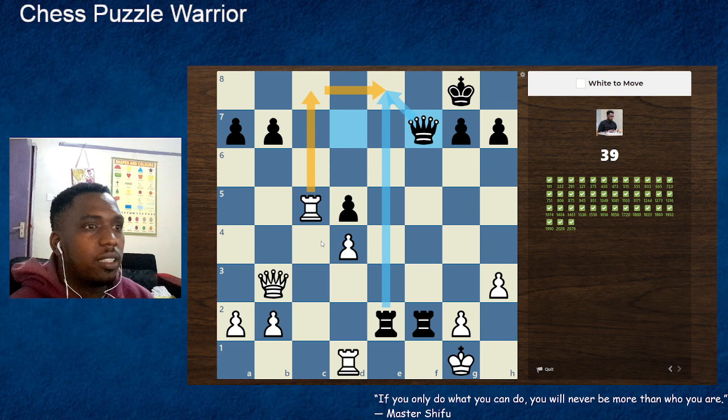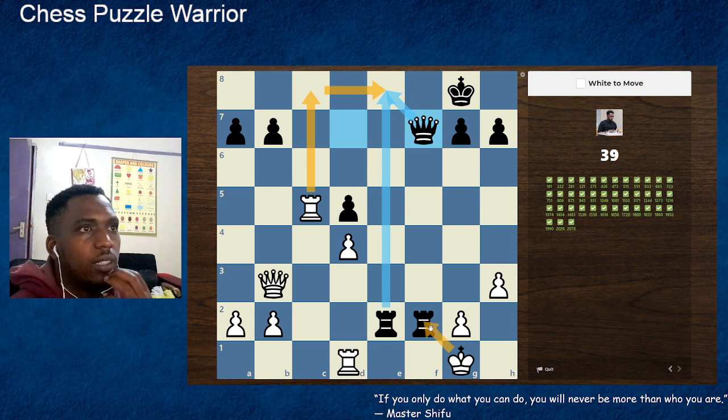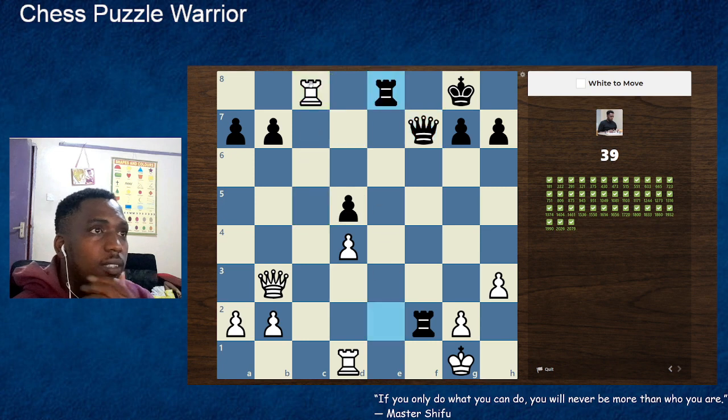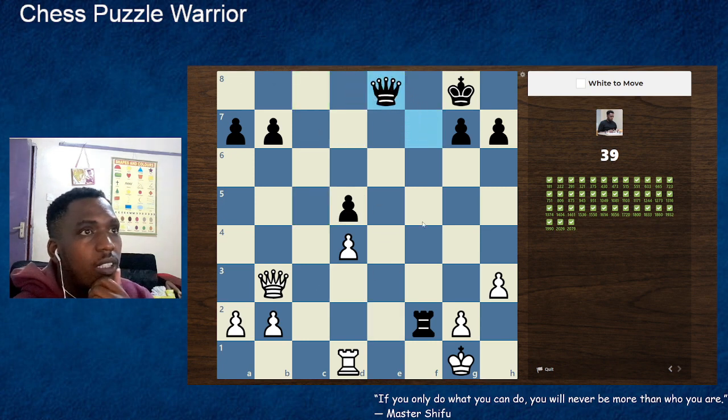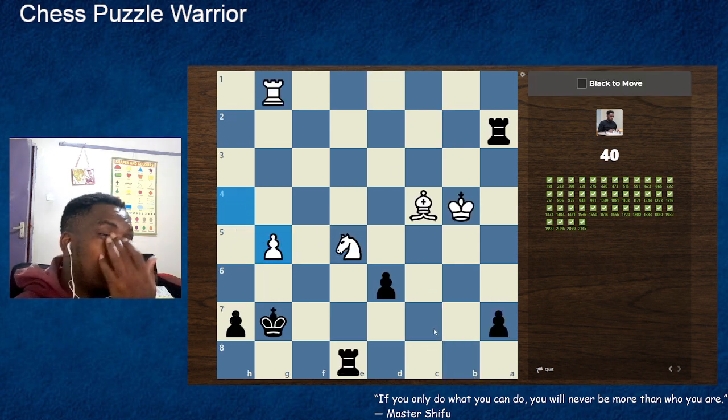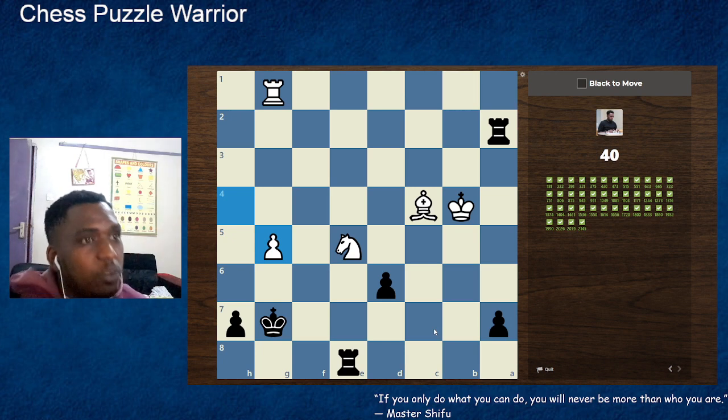The queen takes. Now after the queen takes, I can capture this rook. And now map a rook. I don't go for these. So let's go. Do a check. Check. Now this rook is no longer defended. If we give a check here, they can simply block. But if I check, yeah, I simply come back. That is it, that is it. Black to move, black to move.